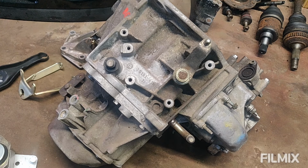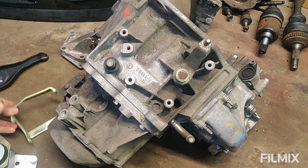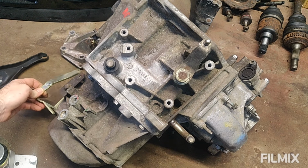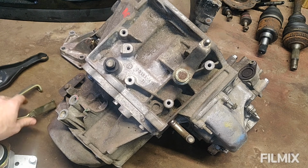That's nice and easy. I need to bolt this bracket here onto the casing, which is where the clutch cable runs through, somewhere like that, I think a little bit lower. So that's all ready to go. I've already zinc plated that.